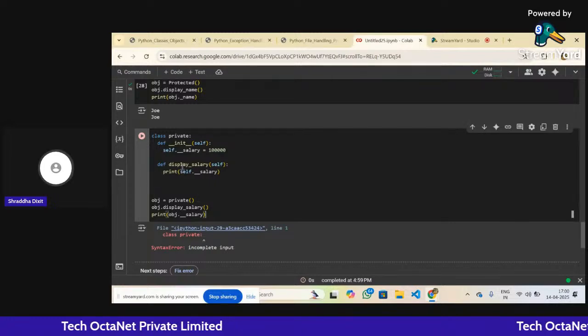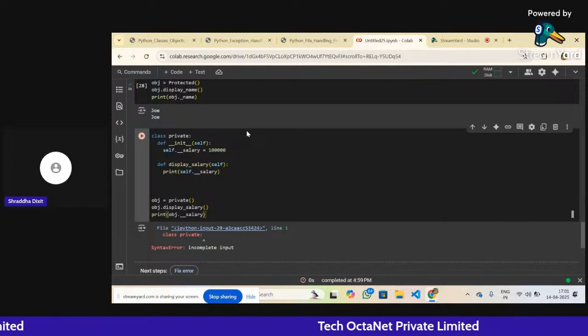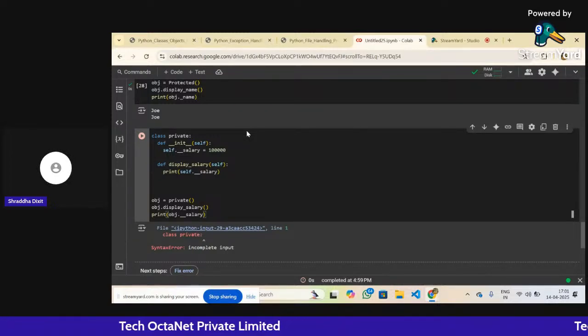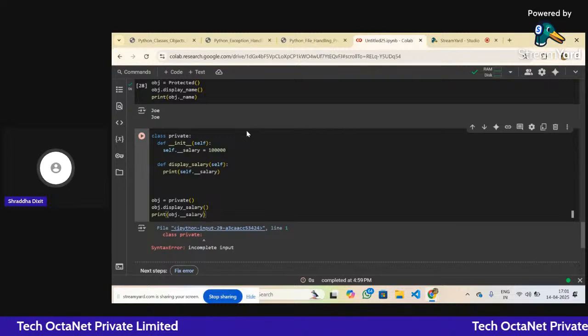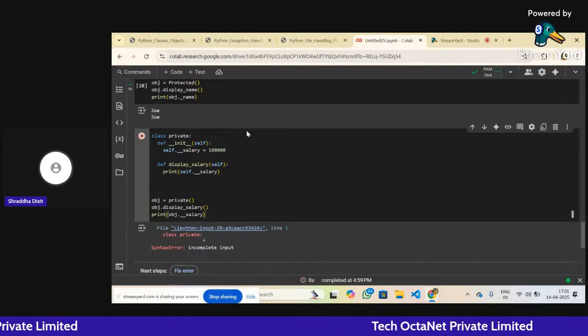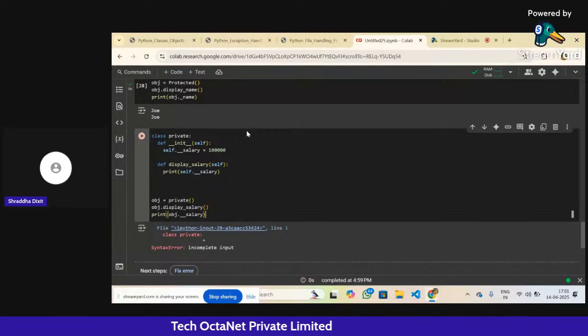This display salary method provides the only way to access the private attribute, and it returns the value of your salary. If you try to access the private attributes directly, this will result in enforcing encapsulation at a strict level.